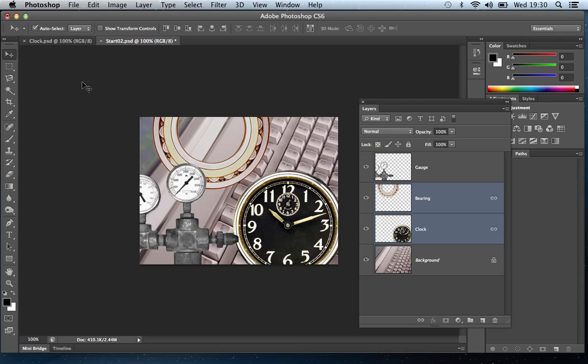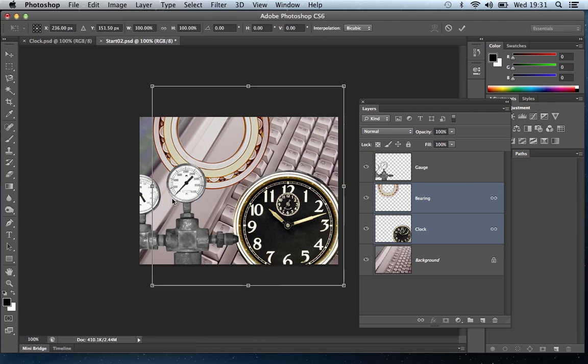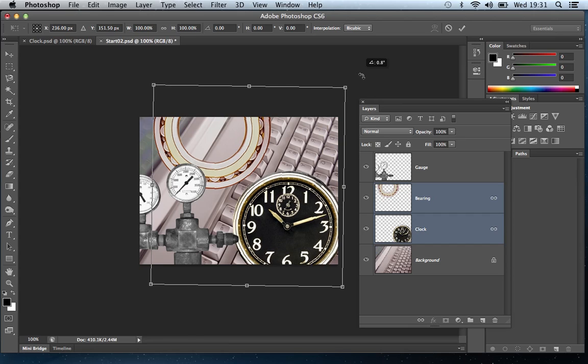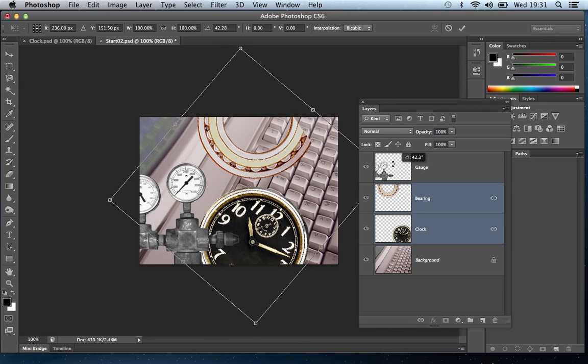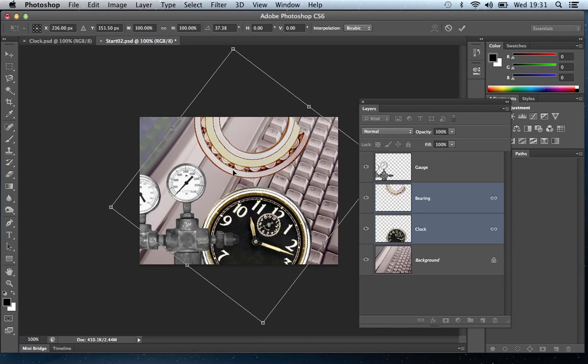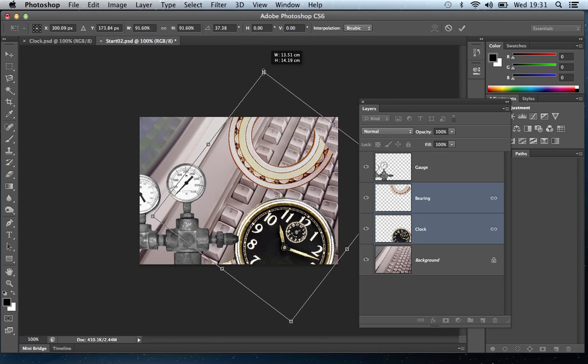So what we're going to do next is a free transform, and we should have done this before, but if we go to Edit, Free Transform, you'll see the shortcut for that is Command and T. So hit Command and T if you want. And you'll see it's come up with a bounding box around both objects across both layers. So now when I actually rotate, they will rotate together. And when I move them and when I resize them, because I'm going to size them down a little bit, so just size them down a little bit like that.